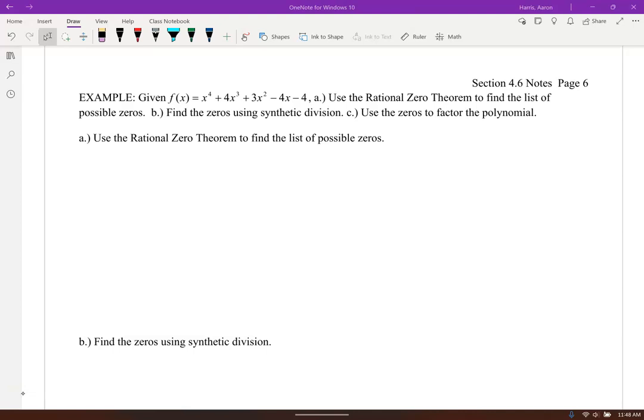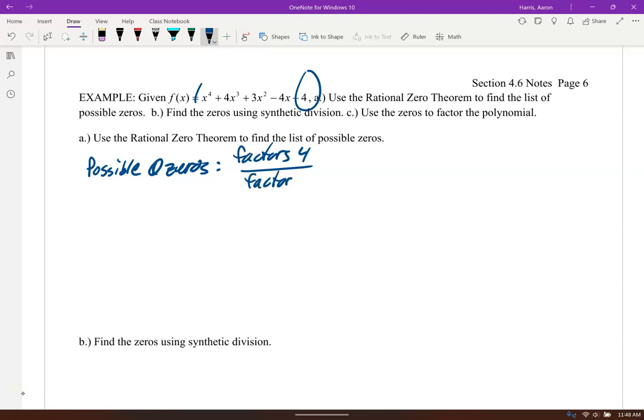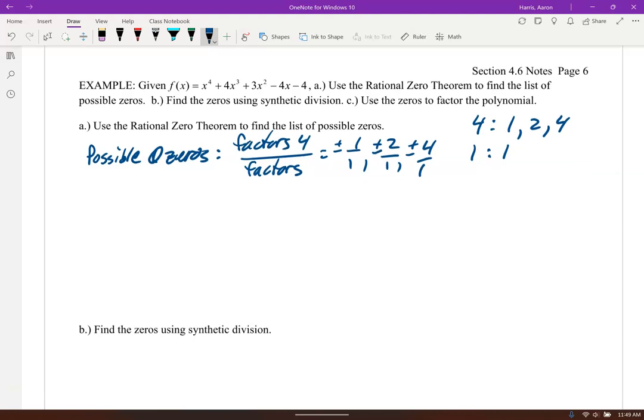All right, let's keep repeating this process. And first of all, let's list our possible rational zeros, which would be factors of the 4 over factors of the leading coefficient. It looks like I just have a 1 in front there, so this will be pretty easy. So we know factors of 4: 1 and 4, 2 and 2. Factors of 1 are just 1 and 1, right? So we'll have factors of 4, again, plus or minus on this. So plus or minus 1 over 1, plus or minus 2 over 1, plus or minus 4 over 1. So I only have 6 possible rational zeros.